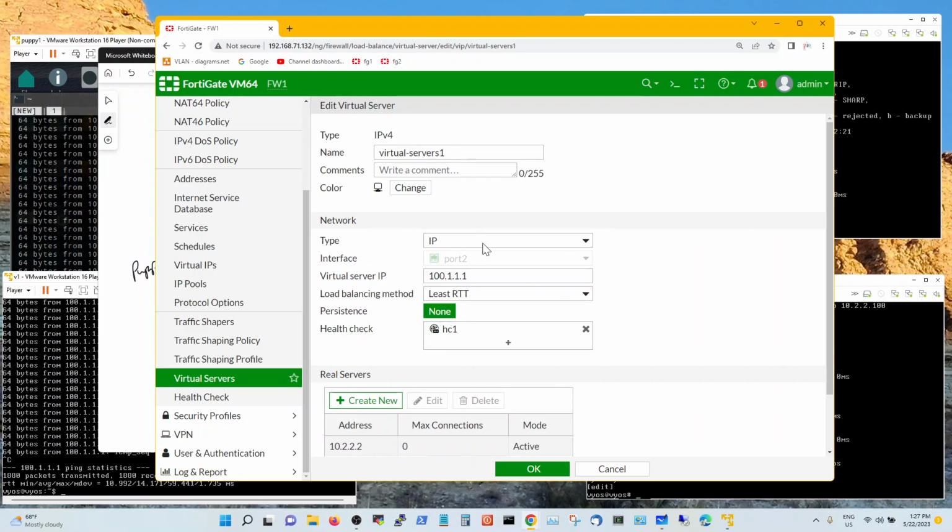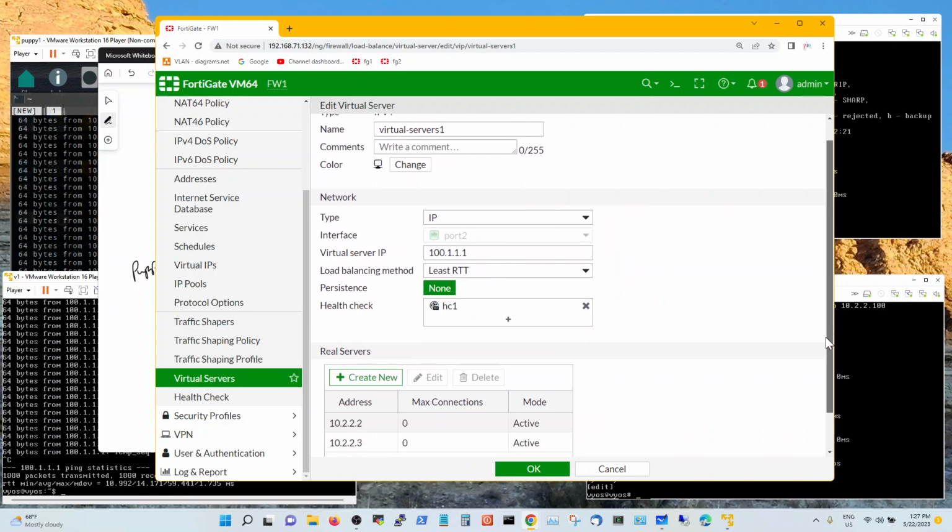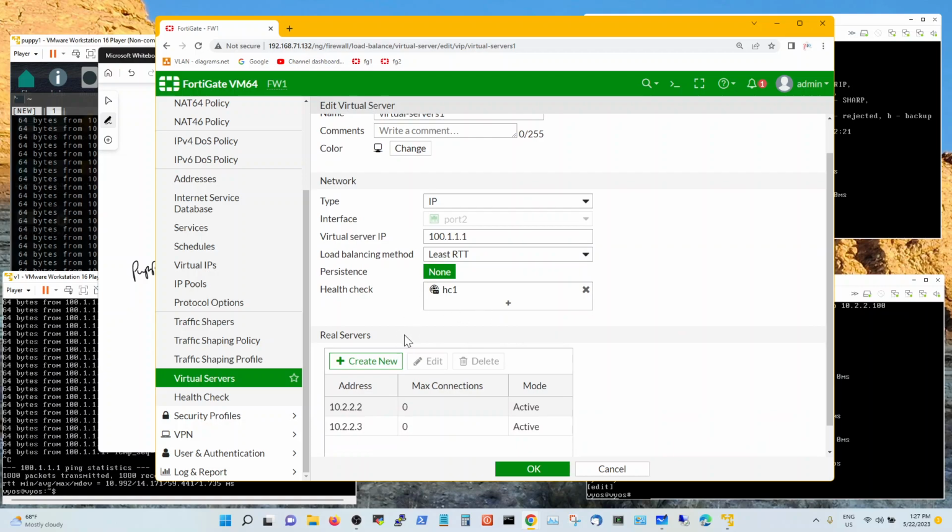Here's my virtual IP, which is the same as the virtual IP here, but you don't configure the virtual IP. You just configure the virtual server and the load balancing methodology. I'm using least RTT, round trip time, with a ping health check, and two real servers, VOS2 and VOS3, as part of the setup.